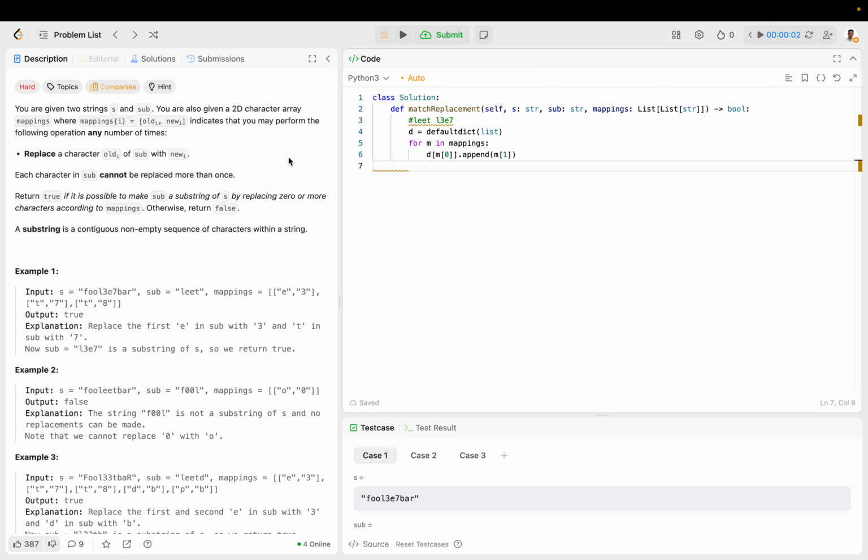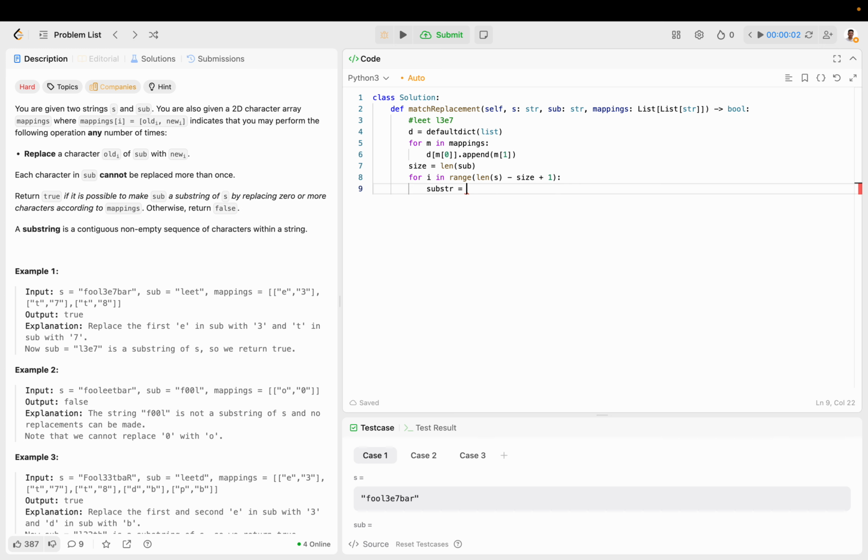Okay, so now what we want to do is say size is length of sub, because we want to basically do like a sliding window over here and see if there's a valid substring that we can switch sub to following these rules. So now let's go ahead and say for i in range length s minus size plus 1.